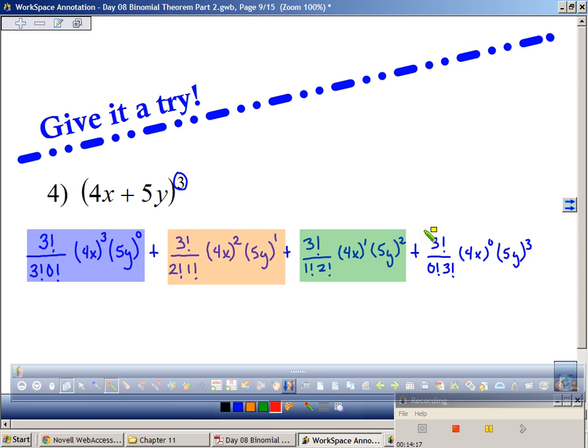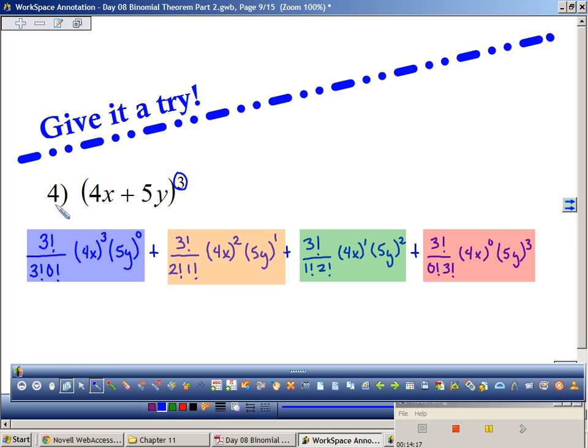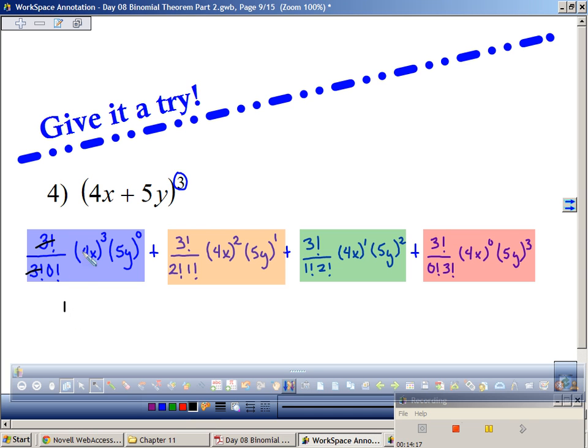And this is all one term, because I know it can get kind of lengthy, right? So these cancel. Are you guys ready for me to do this? So these cancel, and you just have 1. 4 cubed is 64. X cubed, and I don't have to worry about that because it's the 0 power.